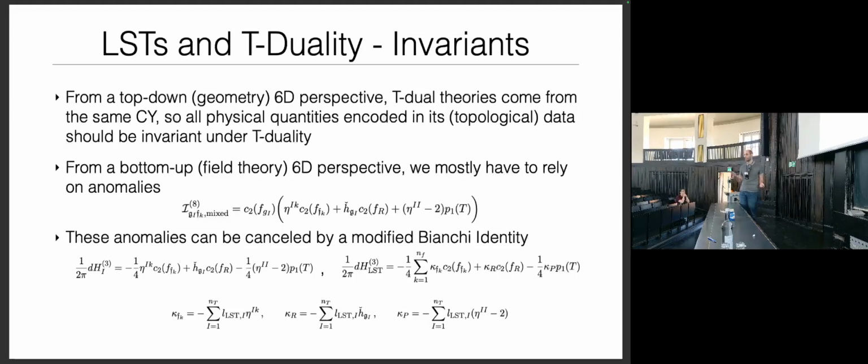If you look at the intersection properties of the base, there's a zero curve in there because we need one that is non-contractible by definition, and the linear combination that corresponds to that non-contractible curve is what's called the LST direction, and then we have the other ones. And the coefficients that appear in this modified Bianchi identity are called two-group structure constants, kappa R and kappa P. And then there's also this kappa F, which appears for the flavor symmetries.